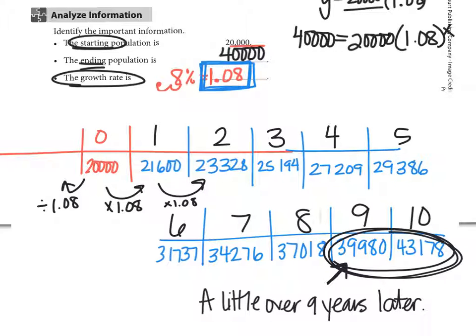And because these numbers kind of get so crazy, and we may have to do the pattern a lot of times over and over again, what I'm going to do tomorrow is show you how to use your graphing calculator to make this table. So if you will, put a big star in your notes next to this example that says graphing calculator, so that you remember we should be doing this in a graphing calculator probably instead of just multiplying over and over again. We'll show you how to do that tomorrow.